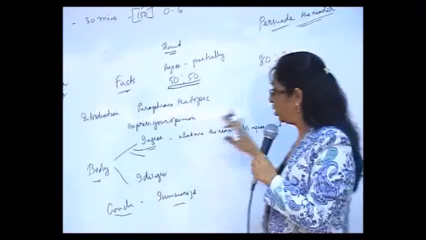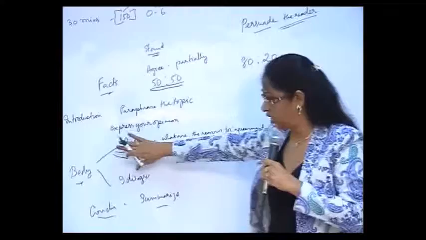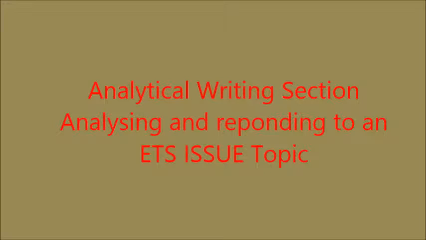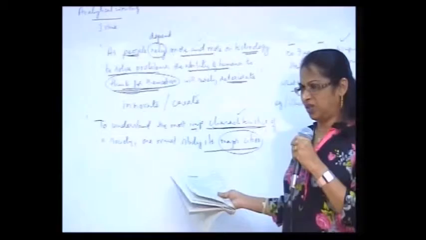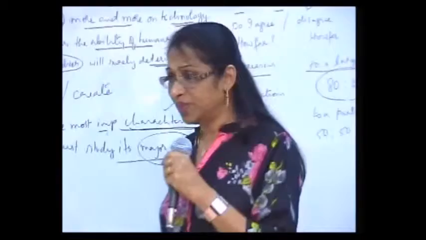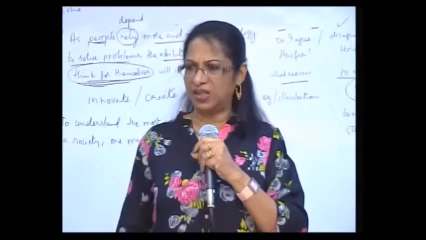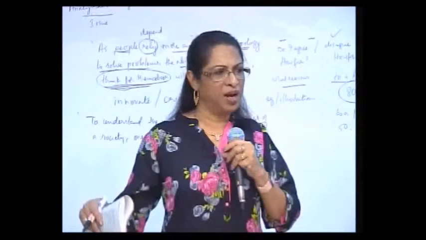In the body of the essay, instead of dividing it into two broad components — because here you have equal reasons for agreeing and equal reasons for disagreeing — the body must be more focused on your opinion. So therefore, I would agree with the statement to a large extent. Discuss all the reasons by giving examples, studying various cities, looking at the different aspects of the city that indicate certain major characteristics of that particular society of people living in that city, and using this as an example for putting forward your opinion.